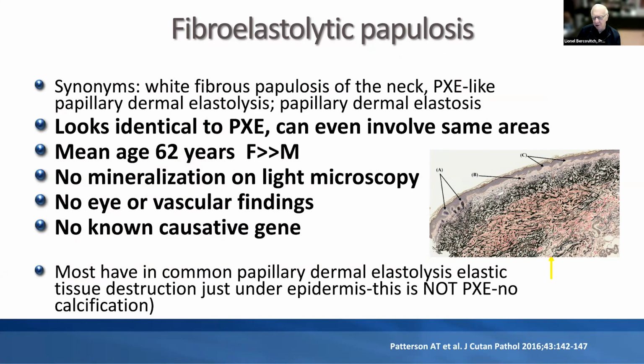Angioid streaks are pretty specific for PXE. It's not the only disease that's been associated with it, but it's certainly far and away the most common cause of angioid streaks. These patients have no angioid streaks, and they're extremely grateful to find out that really what they have is just, I guess, a sort of aging change, but it's not a typical aging change. And in actual fact, we really don't have a great treatment for this one either. This is not genetic. There's no known causative genetic mutation in these patients.